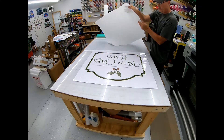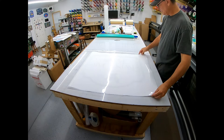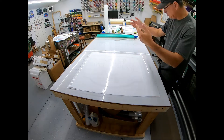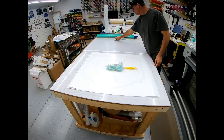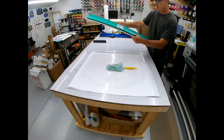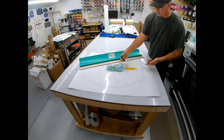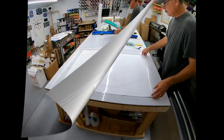Now look at the print and the laminate. I've got a little dip here on my table — you can see it needs to be fastened back down, but my material is only 30 inches wide so it fits perfect here. So I have a Swiffer, a knife, my big squeegee, and a little squeegee — those are essentially the four things I need to laminate this.